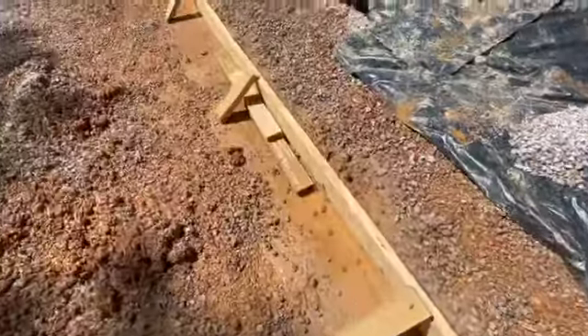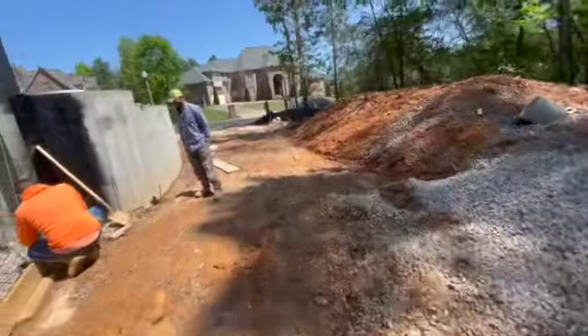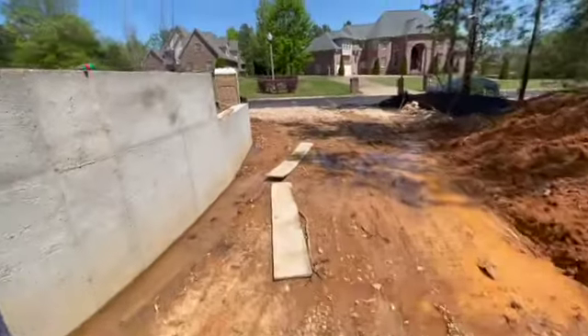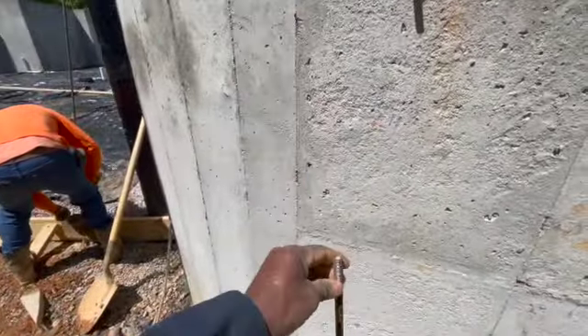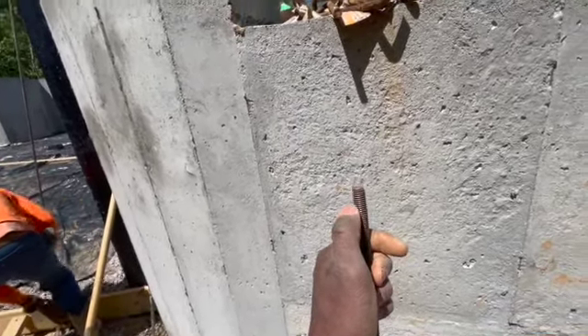Another thing I want to do is make sure the garage doors — because we got anchor bolts. Let me show you guys what the anchor bolts look like. You got these anchor bolts here that are going to be floated inside the slab to secure the house. They're going to be dropped inside the slab, stick up, and this is what you're going to use to attach the bottom plate to.